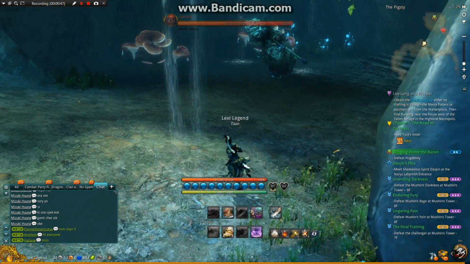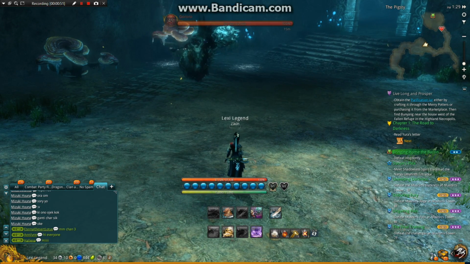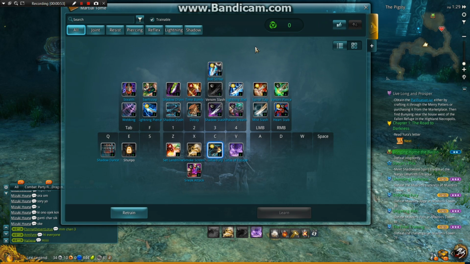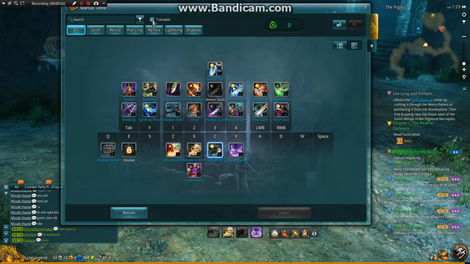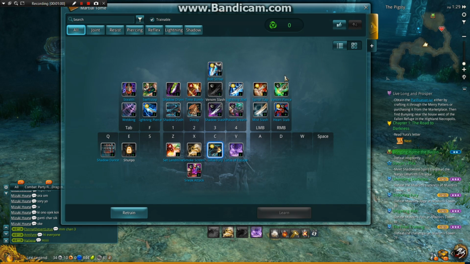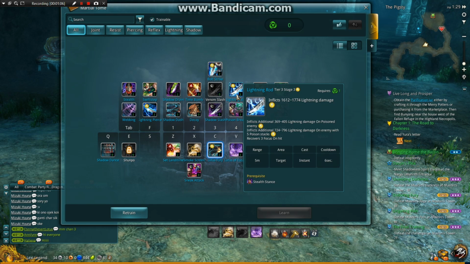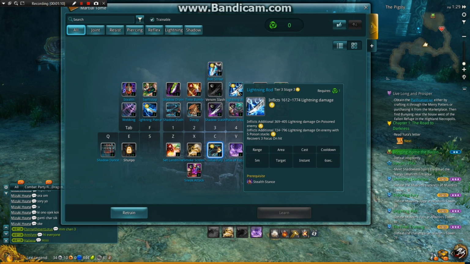So I'm going to shut up now. I'm going to show you the rotation. Actually, before I do that, let's go over animation canceling. Obviously, your right mouse button and your F, it's not lightning pierce really. It's more lightning crash that you're using. But your right mouse button F animation cancels really well with each other. Lightning Rod is probably your #1 animation cancel tool. I use that more as an animation cancel tool and focus than I do as damage.